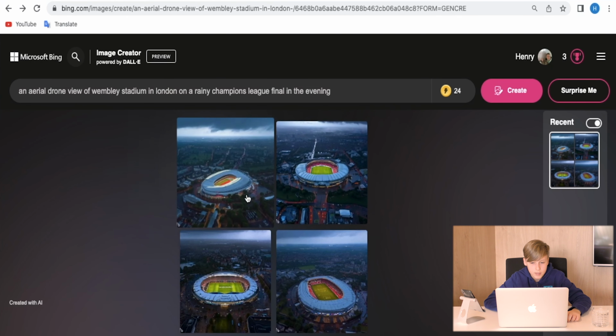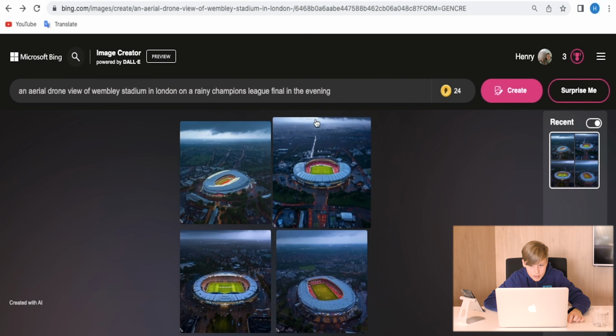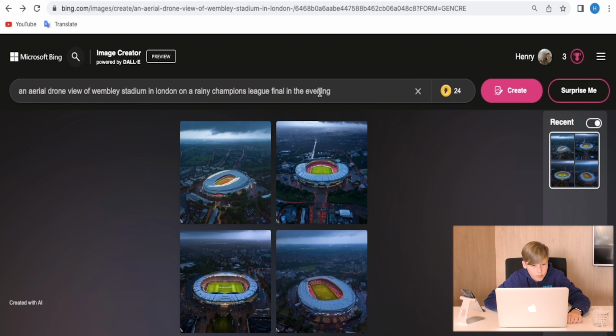So you get 4 images for 1 credit, and now I'm going to add to my prompt since I want it a bit more detailed and I want to get a closer view of my prompt. So now I want to change the perspective. So I'll put in there a rooftop view.